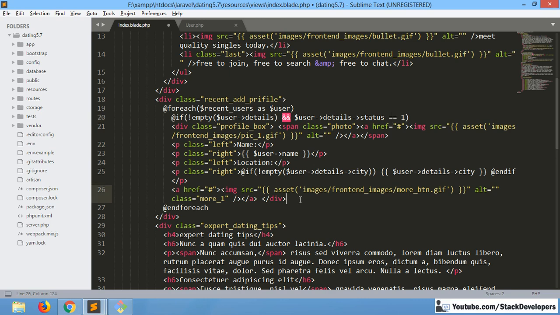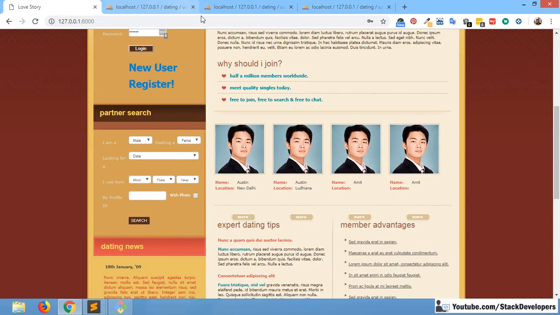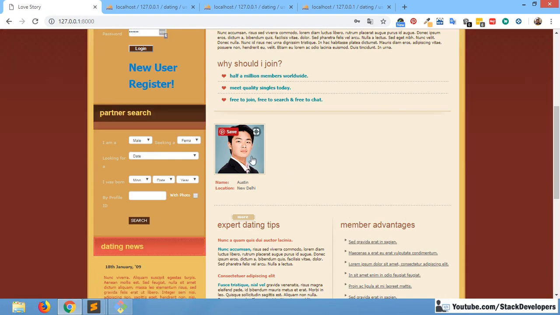Okay, so now it is going to display only those users that have a dating profile, and the dating profile is approved. Okay, and see, only one profile comes out of four.